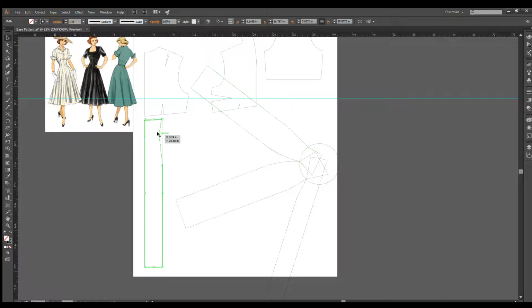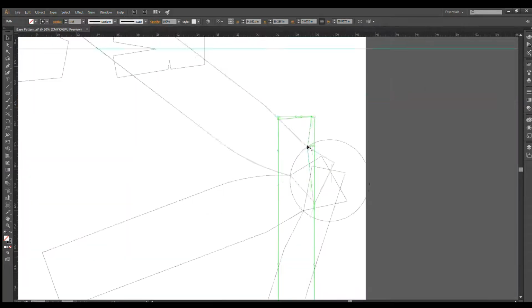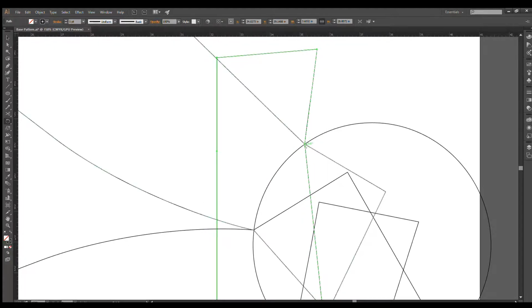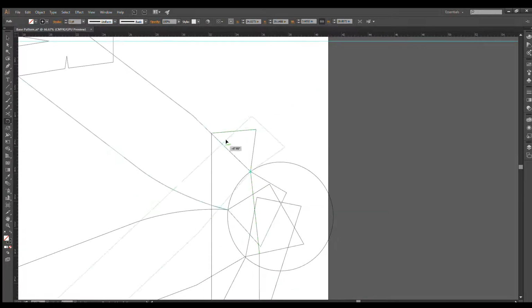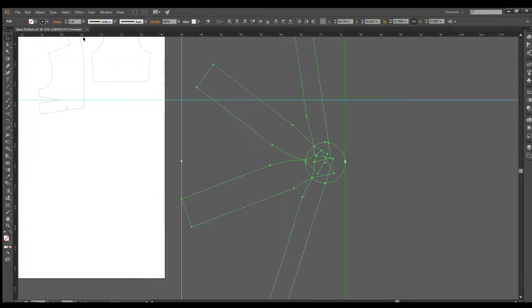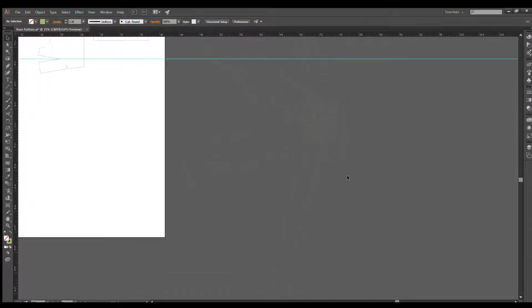And this is not going to create a full circle, and it's not going to create even a full half circle, but that's okay. I'm just wanting to do this so I can get a good reference for the hemline shape. All right, we're going to move this out here so that we can see it better. I'm going to turn it green. I know it's faint, but you can get the idea.